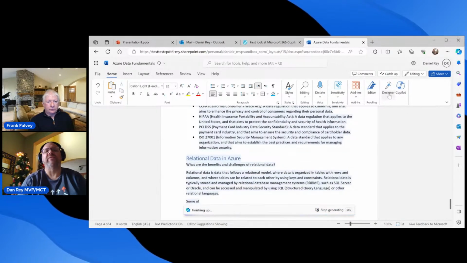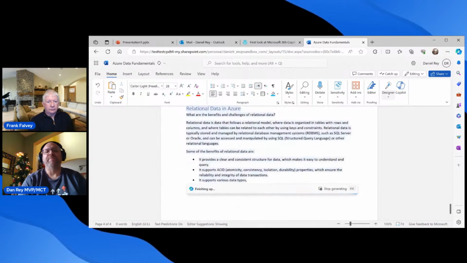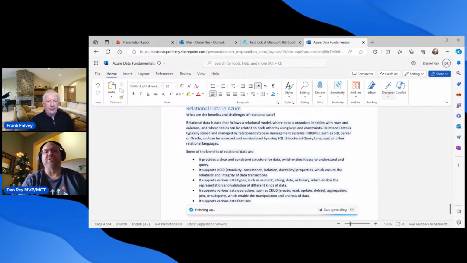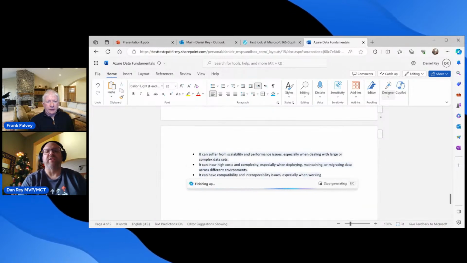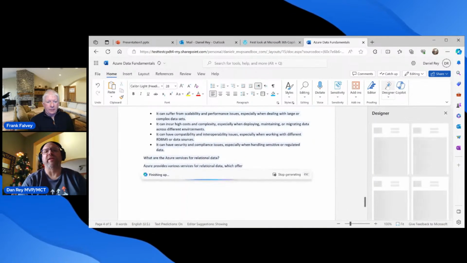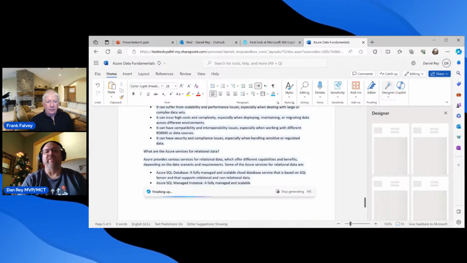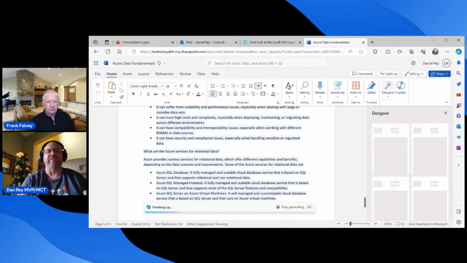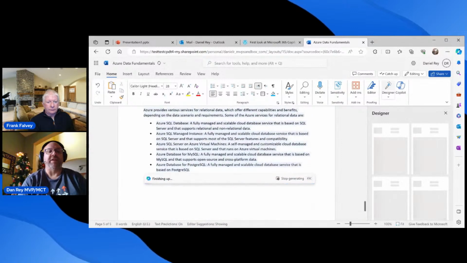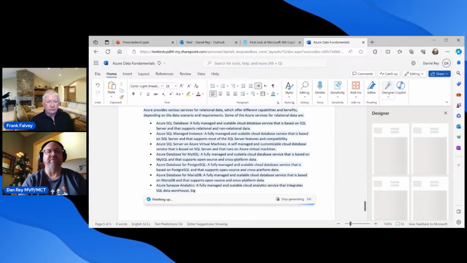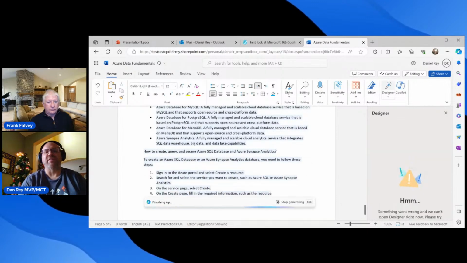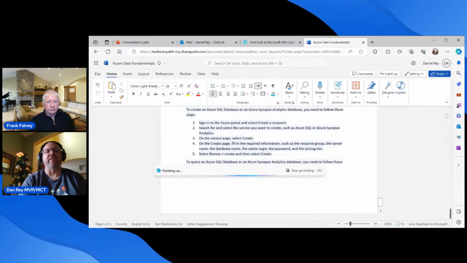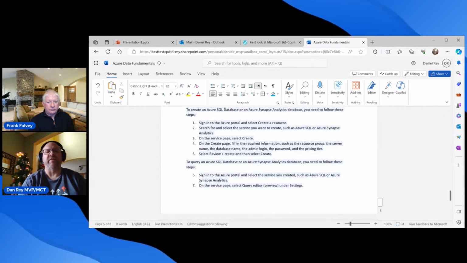You'll notice it right next to Copilot on at least the online version of Word. I'm not sure if that's shown up in the full version of Word yet. But Designer here does something similar to what Frank was showing in PowerPoint specifically. As I'm getting all of this information, and I'm on page 5 already, it looks like 5 of 5 so far. My Designer suggestions will be based on the information that is available in the document. So I can either tell it to stop generating or wait till it's finished generating.